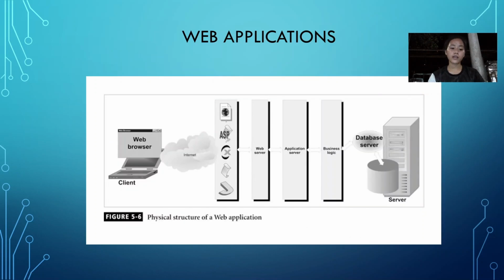And then also, as we can see here, this is the physical structure of a web application. It starts with the web browser. Of course, we have the client here, and then it goes to the internet. And after the internet, the web server, application server, business logic, and of course the database server, and then the server.